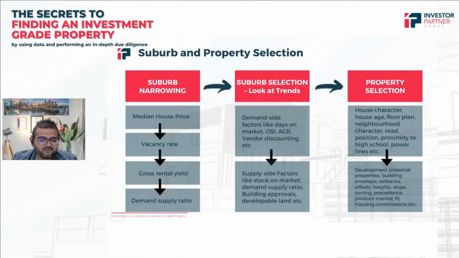But that's not really the right way, because demand in that scenario is a combination of indicators, and supply includes a combination of supply indicators. What it doesn't do is look at incoming developable land. It does not look at supply created via subdivisions. It is a point in time indicator which shows that demand is significantly higher than supply, which can basically mean that demand is so much higher than supply that you're buying at the peak. That's all it means.